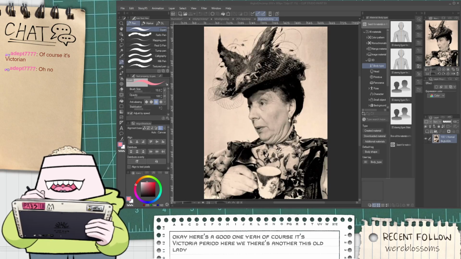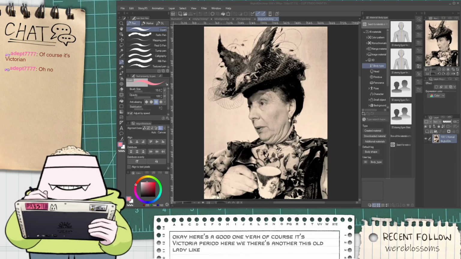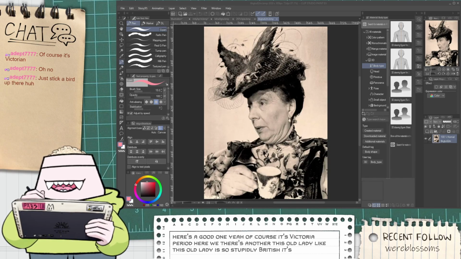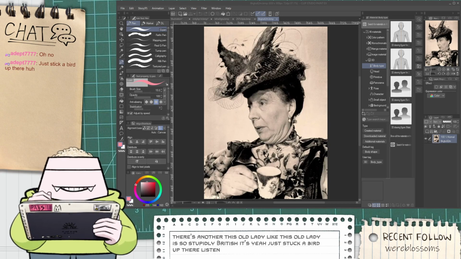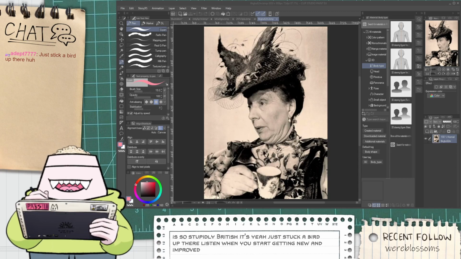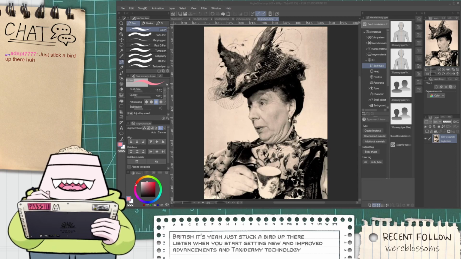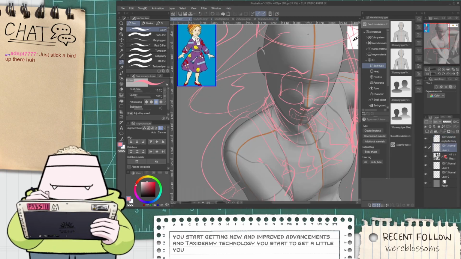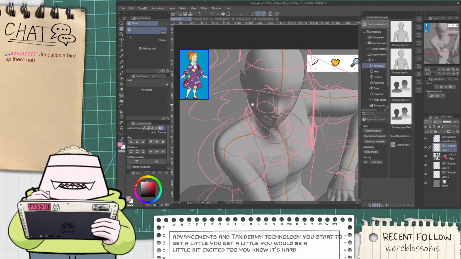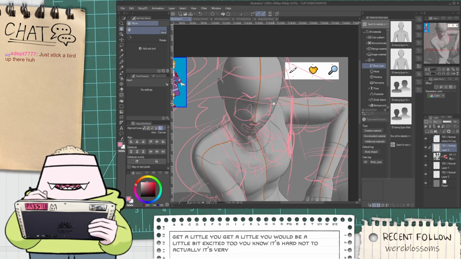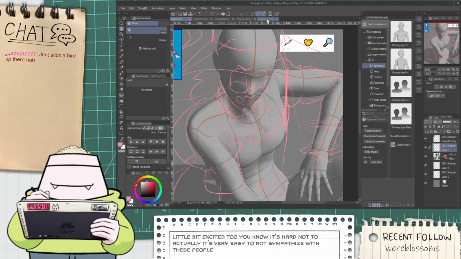This old lady is so stereotypically British. Yeah, just stuck a bird up there. Listen, when you start getting new and improved advancements in taxidermy technology, you would be a little bit excited too. It's actually very easy to not sympathize with these people. What the fuck was wrong with them?